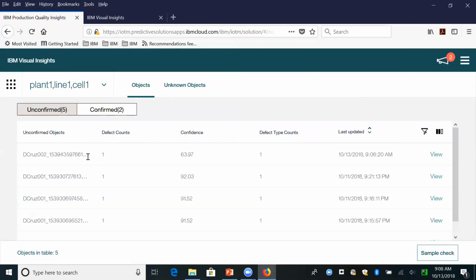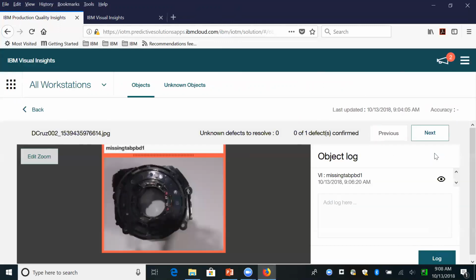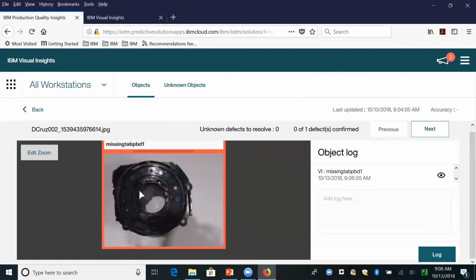Under the Cruise 2, this is the image that I have. So this is the model that I have here. So I'm going to view it. This is the part that we saw that was defective here, and the missing tab is indeed there. So I think we can verify it.